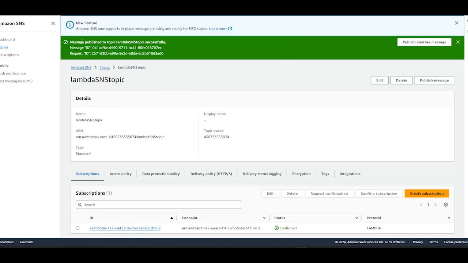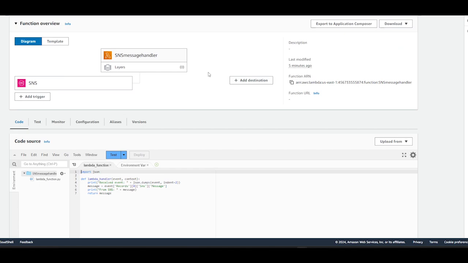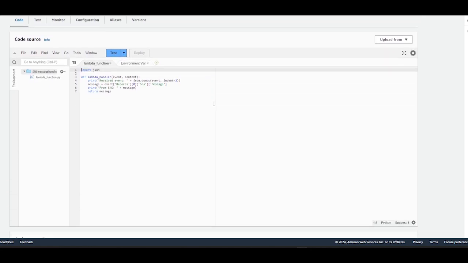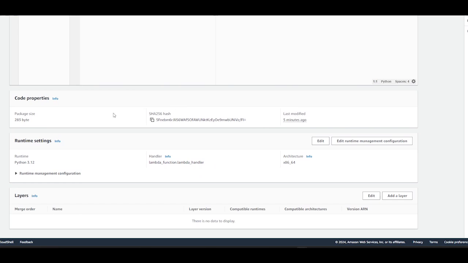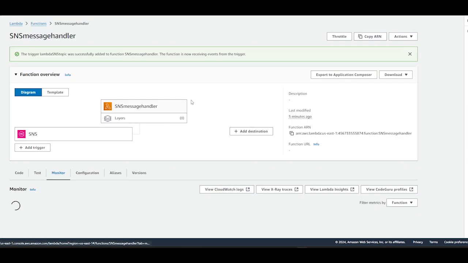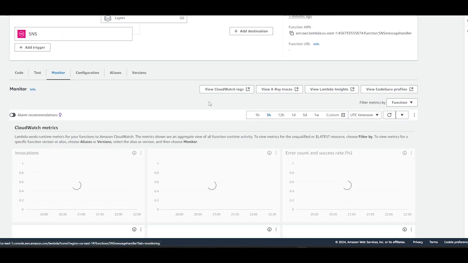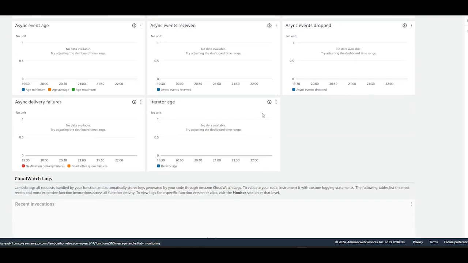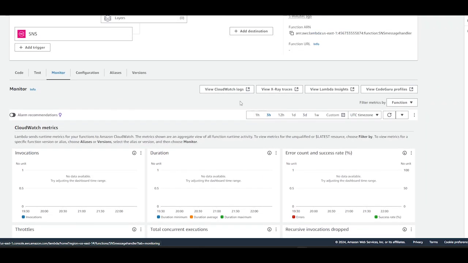The message was published to the topic. Let's go to my Lambda function and go to Monitor. After a while, if everything works fine, there should be an event here.